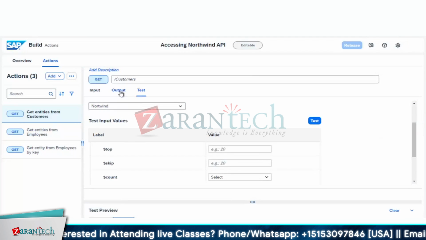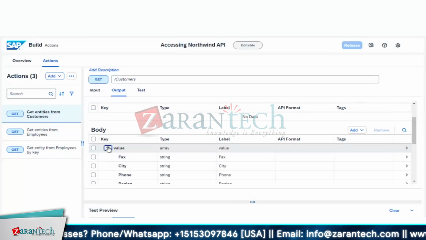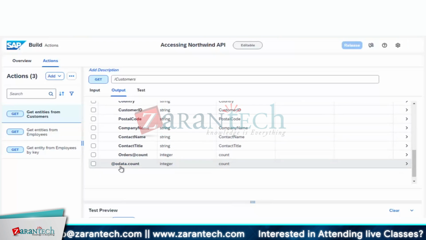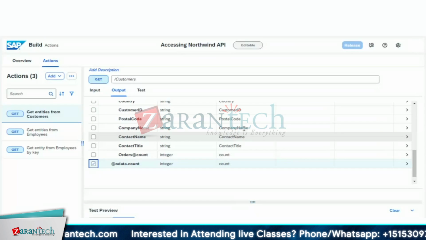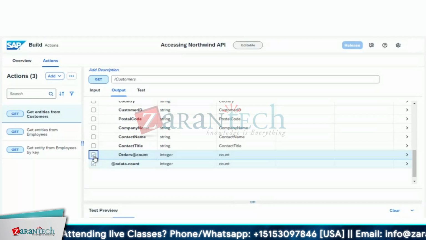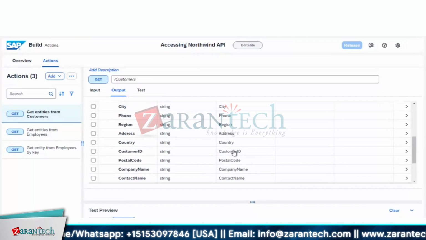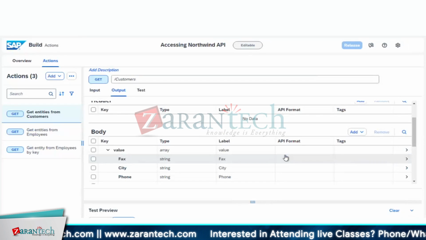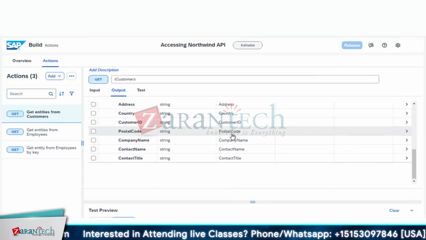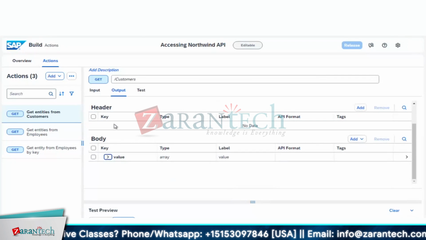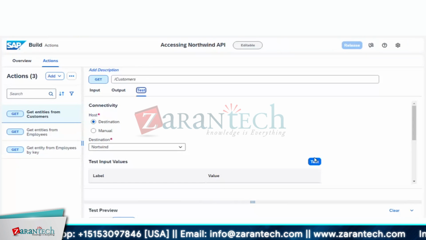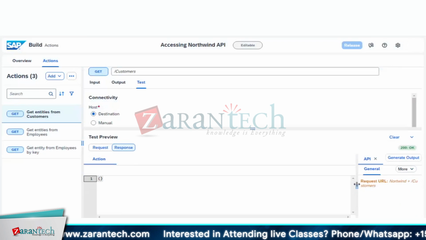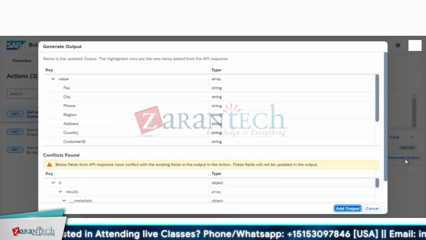Any other outputs in customer? Excellent. I'm not getting an output with this format as well.